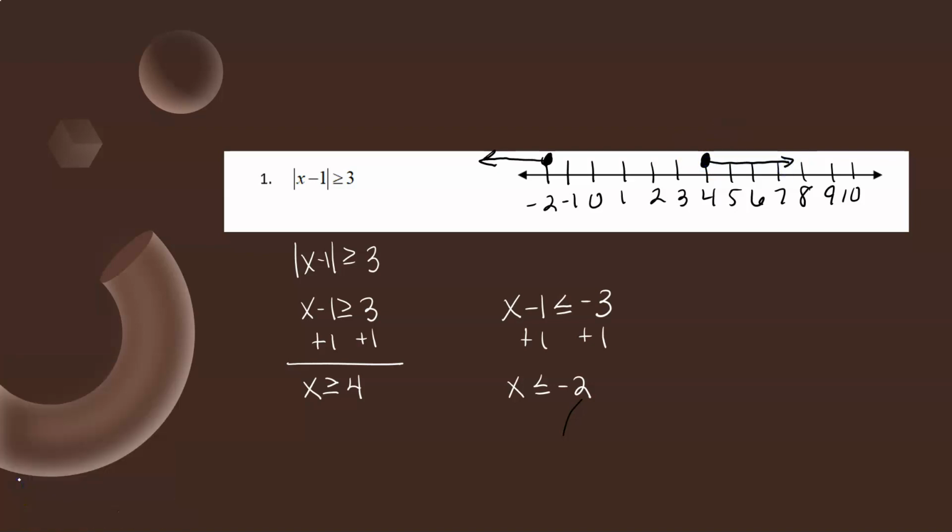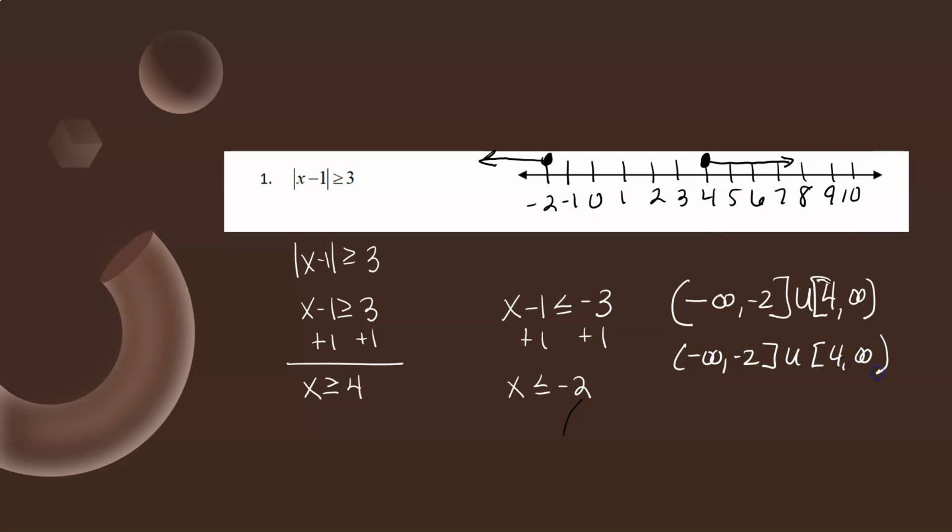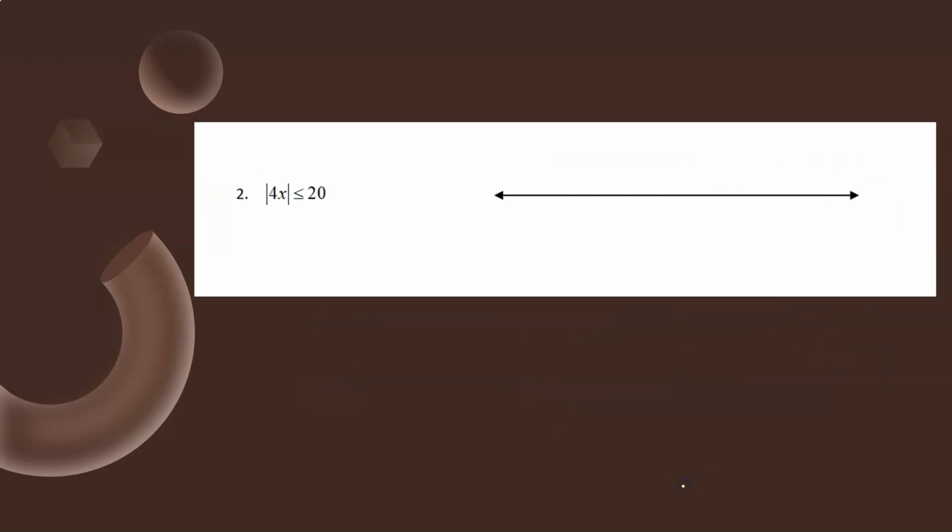Now let's work on that interval notation. Let's start to the far left. That's negative infinity. So you get a parentheses, and it stops at -2, so you're going to bracket it. Use our symbol for an and. I'm going to use a bracket here because 4 is colored in. And then infinity gets a parentheses. Let me write that better. There you go.